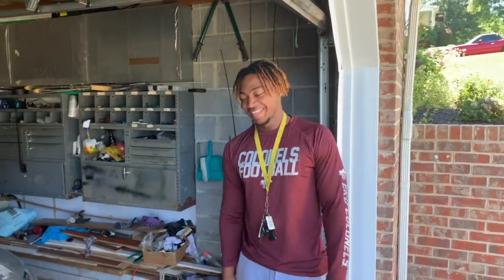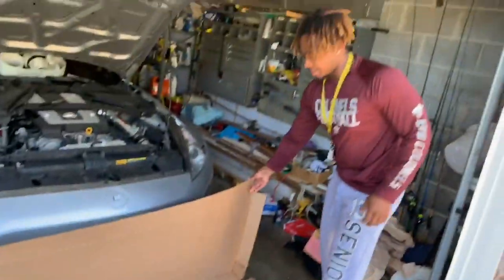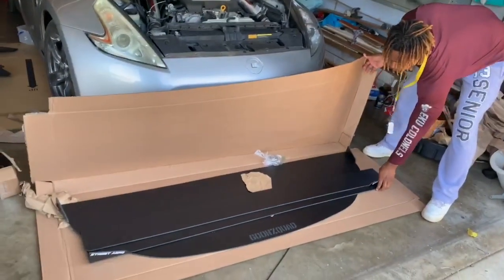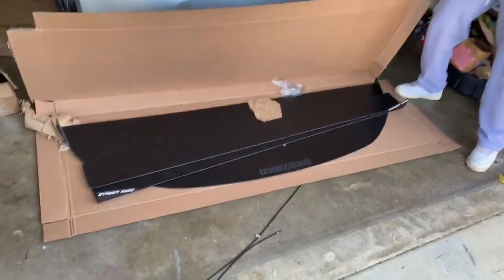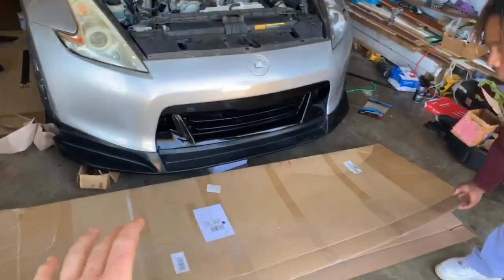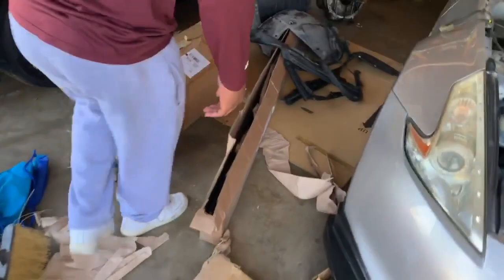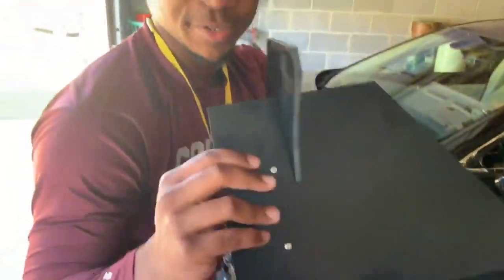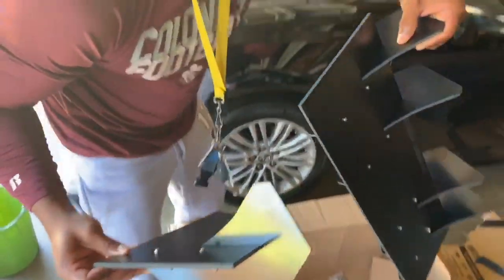What's the first thing that we're unboxing? What is this? We got the side skirts. We got two sets of those, actually. And here we got the splitter. We have not unboxed this yet. It's our first time. So what is the second box over here? What is that? So that looks like the diffuser right there.